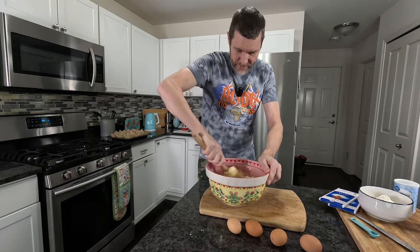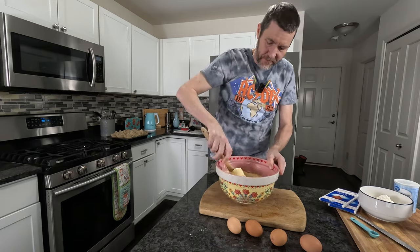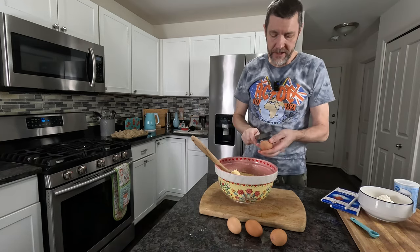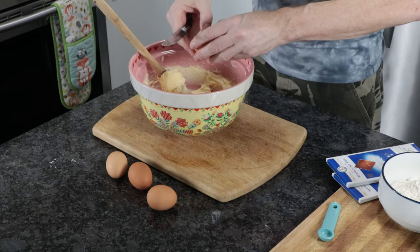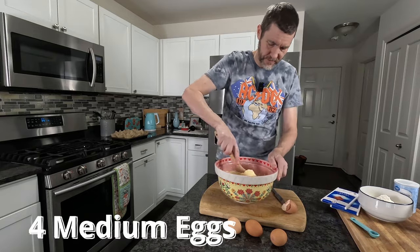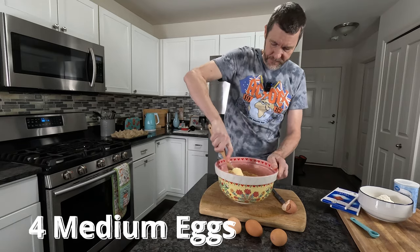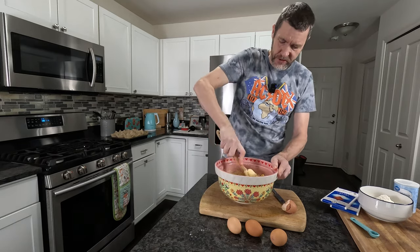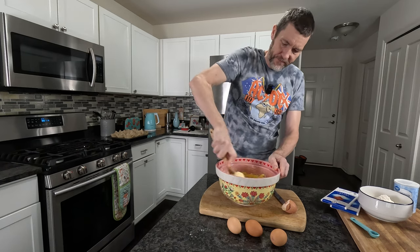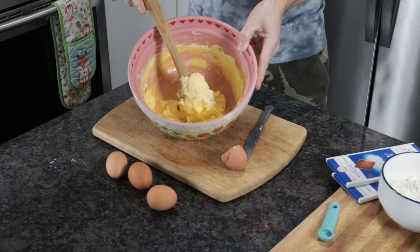I know we're not making a cake today but it's a cake-like mixture. So that I think is well combined. Next thing we need to do is add our eggs one at a time — these are four medium eggs. Sometimes when you add eggs to your sugar and butter mixture it can curdle, it can separate, but if you keep mixing it comes back together and certainly when you add some flour it's going to come back together. So don't panic if it looks like it's curdling — it hasn't gone wrong.